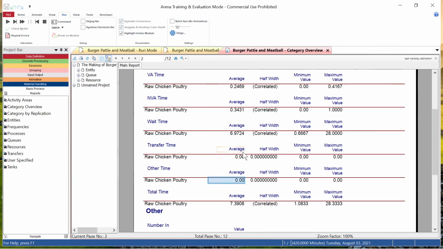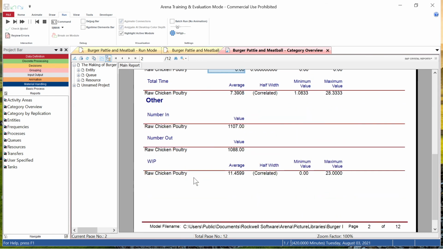So how you get the total number is by adding up all these values, then you get a total average for the time spent on the raw chicken poultry. This is how we read the report.